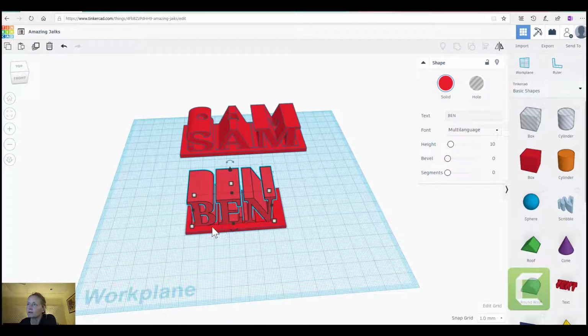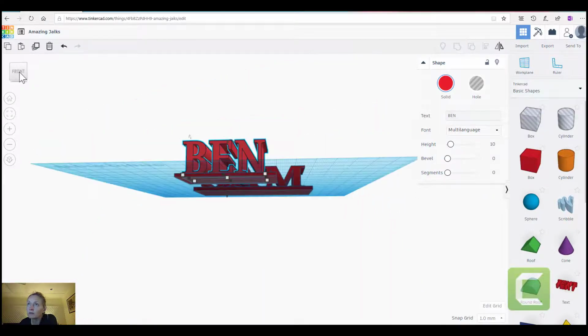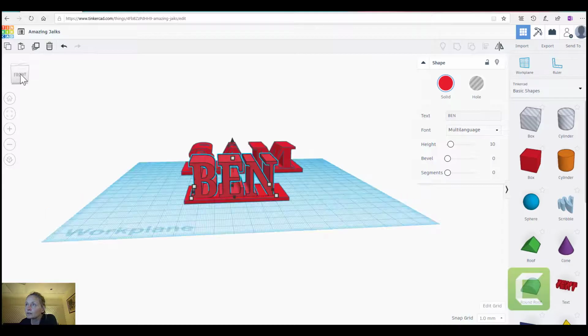Okay, so we've got the letters of our name, and we've got our platform, and we're paying special attention to make sure that our letters and our platform are connected. Otherwise, when we 3D print them, they will not sit on top of each other.